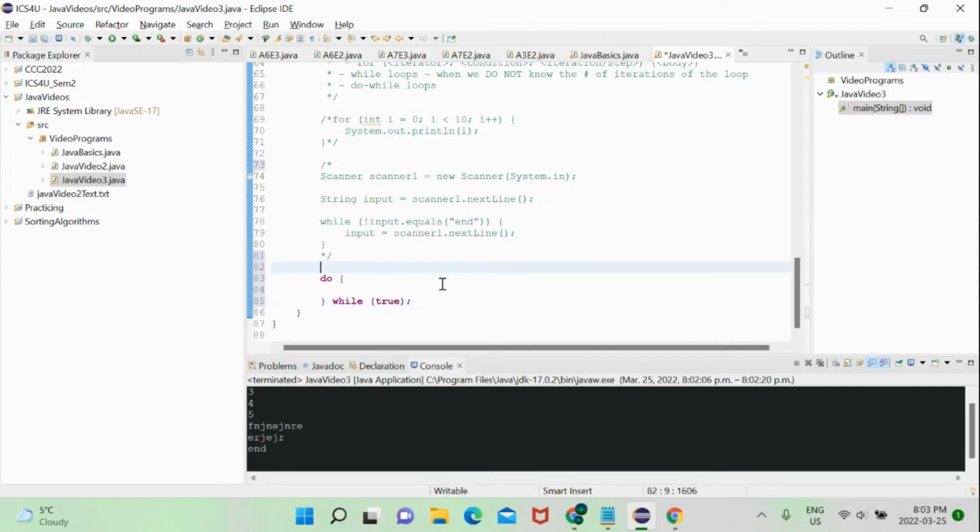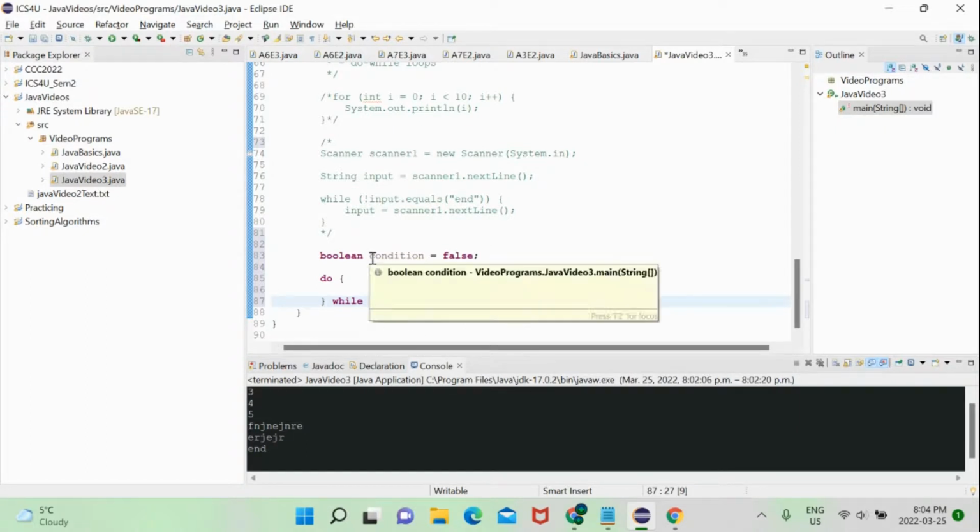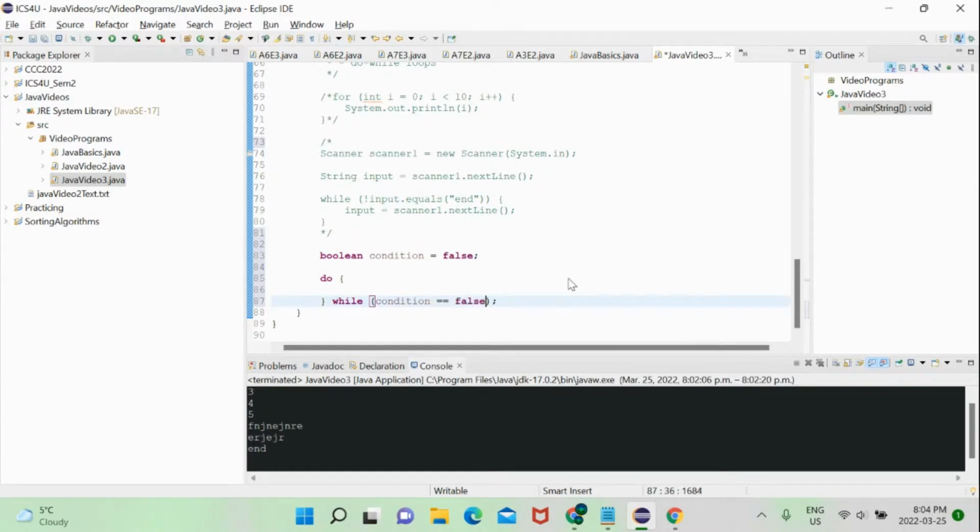But let's say I'm going to go back to using condition. So boolean condition is actually, let's say, false. And we're going to say condition here. By the way, when we have some variable that's a direct Boolean value, we don't actually have to say equals false or equals true.